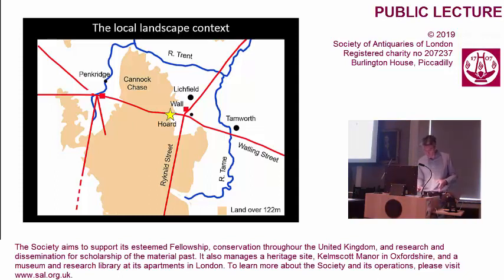Nevertheless, politically, the find spot is between several small folk territories that became incorporated into the Kingdom of Mercia. The first was that of the Pencersæte. Then we had a royal estate at Wednesfield, preserving the name Woden, so it's possible that this also had some pre-Christian religious significance. And then there is the territory of the Tomsæte.